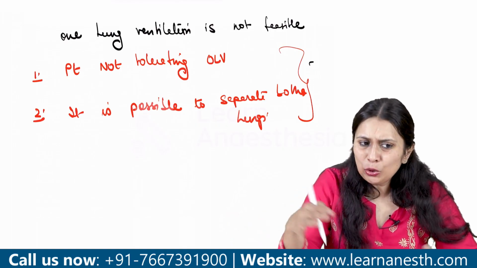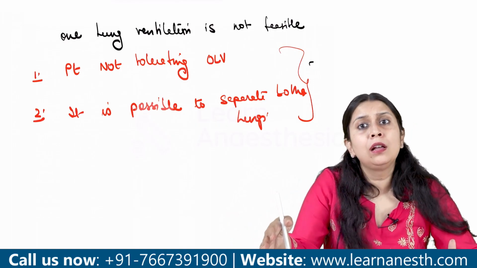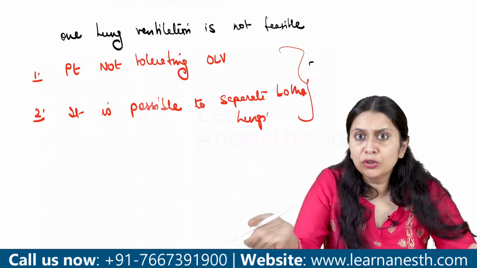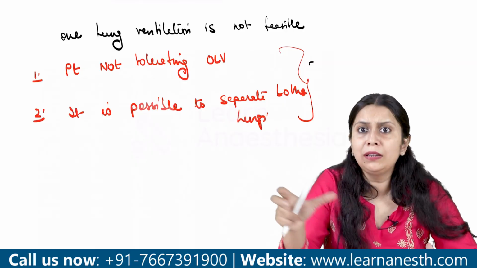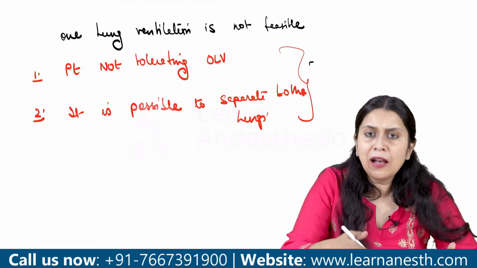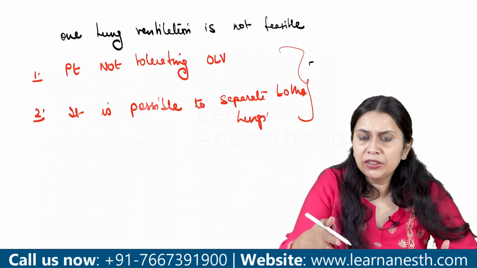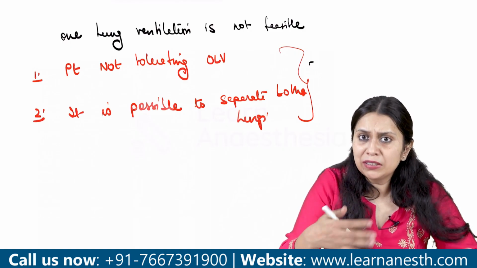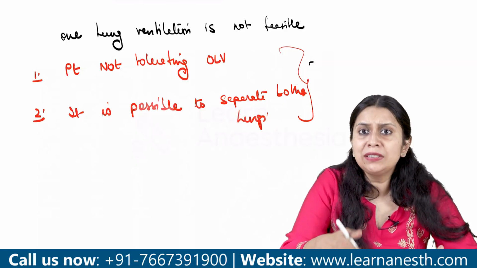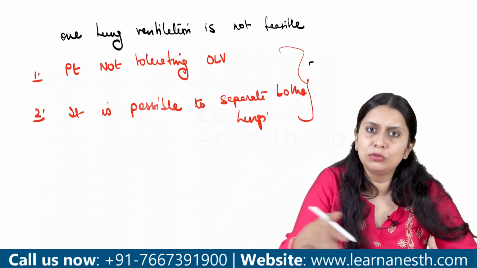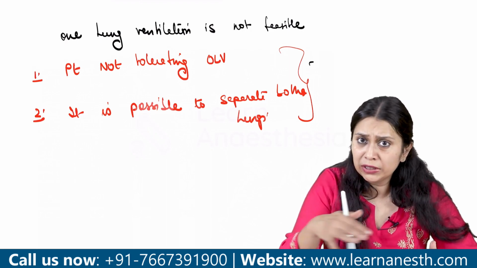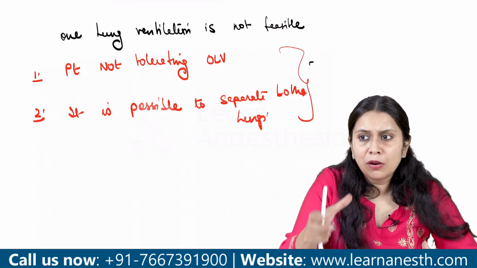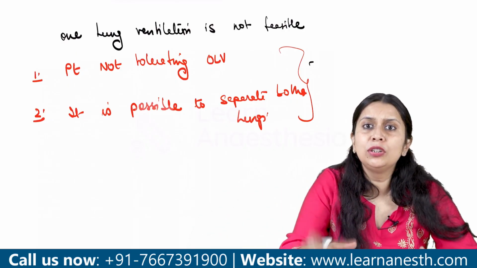Okay, we need to understand the physiological changes and the shunt fraction which would increase during one lung ventilation. We need to understand normal lung physiology in an awake patient, what changes happen during awake ventilation in the lung, and second, when the person is anesthetized. What does anesthesia do to lung ventilation? We need to first understand this, and then I will talk about what further problem will happen during one lung ventilation.